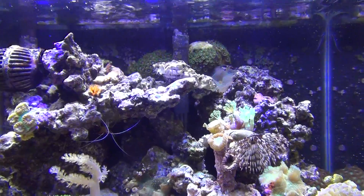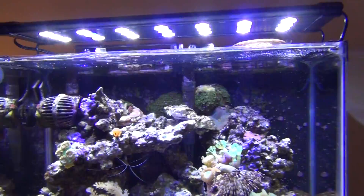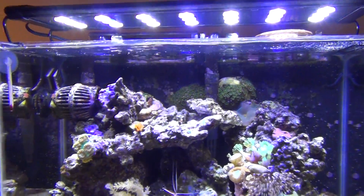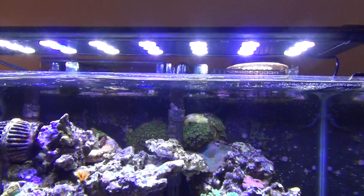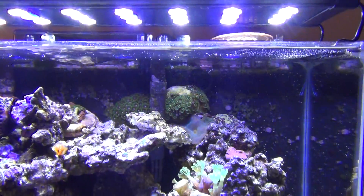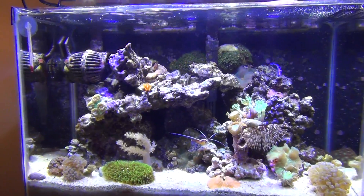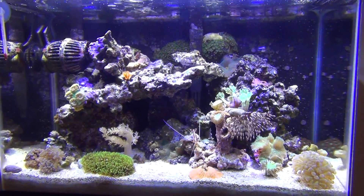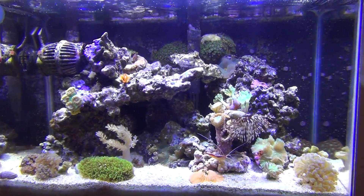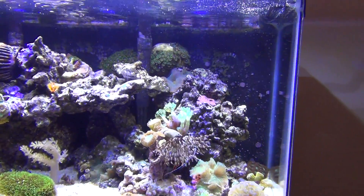I got this at 79°F and it stays like that 24/7. This room fluctuates four or five degrees every day and it stays at 79. Believe it or not, with no heater at all — just the heat from the pump and the heat from the refugium light strapped on the back — this tank stays at 79. I tried to get it to 78, it says 79, that's where it's gonna be and there's nothing I can do about it. Which is fine — no heater at all, I like it.